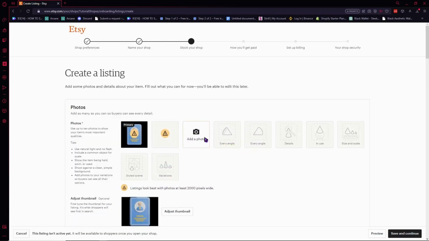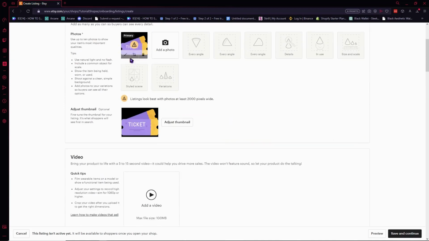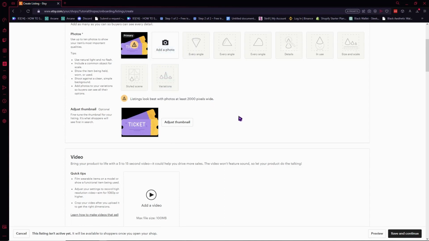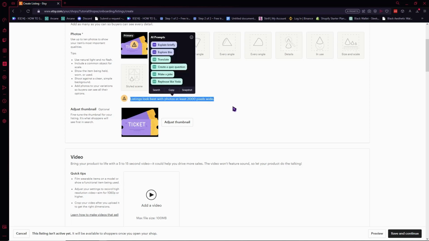Let's say I am selling a ticket, and I'll just delete that. I'll not mind this one because this is just for example. But if you are doing this for real, then you should take this into account, because it might not look good when you are publishing your product. So make sure that you don't have this notice right here.